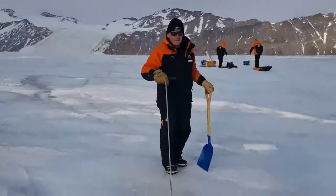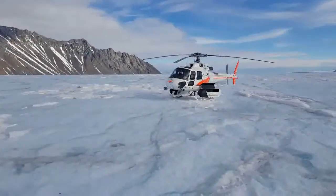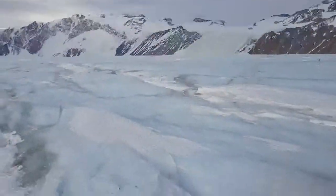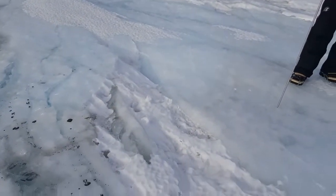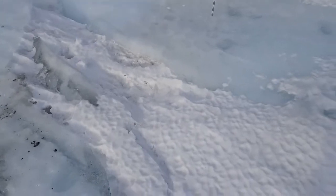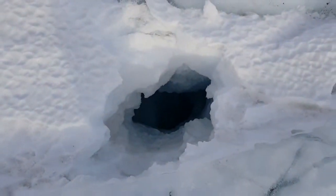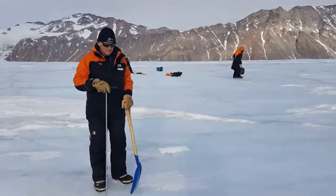Here we are on the Priestley Glacier looking at glacial hazards in respect to landing helicopters. You can see we've got a lot of blue ice which is really solid and hard — not too bad. We've got little patches of snow which are often nice to put your skids on so they don't slip. But what we've got to watch for is that the snow isn't actually a massive deep hole. We've exposed this one and it just goes down into the black — can't even see where it ends. It's just big enough for a person to go down, and this is what we don't want to land in when we're touching down.